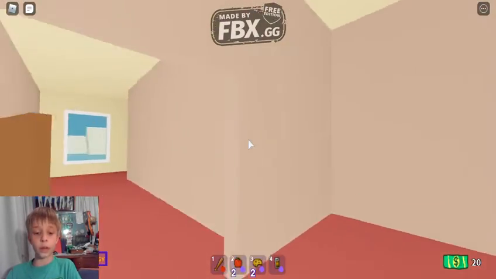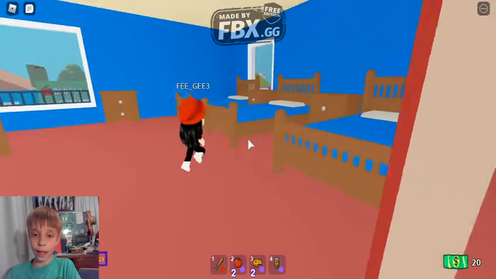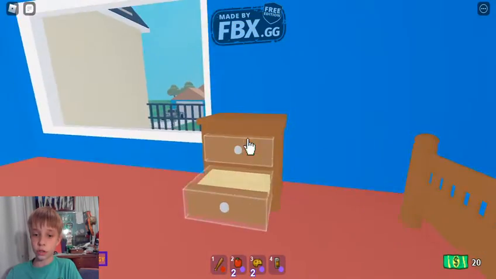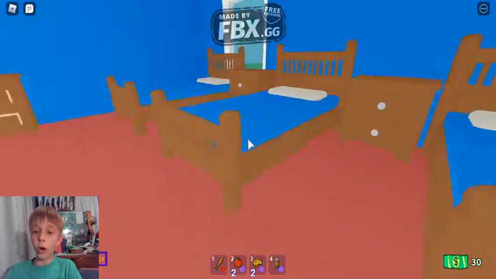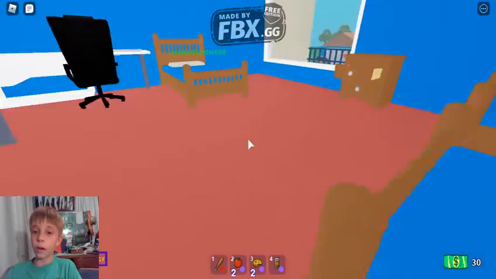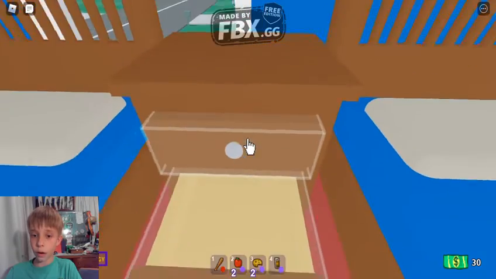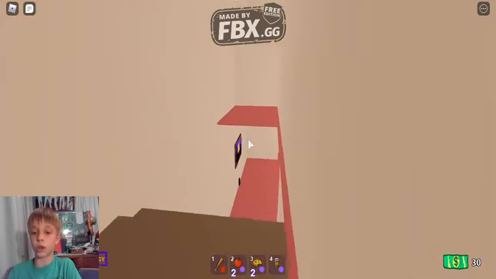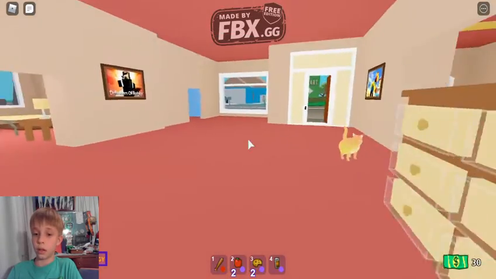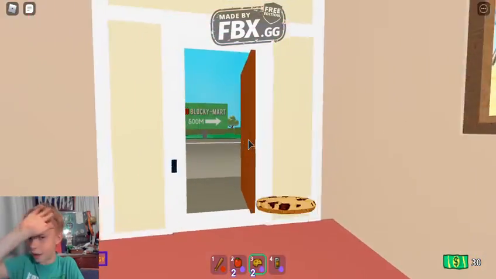Here, let's just go give him the cookies for now. Oh, wait, I need to check this room. I need to go buy. Oh, no, that's not enough. No. I need a little more. I don't have enough money, but let's go give him the two cookies really quickly. And then the glazed apple pie.